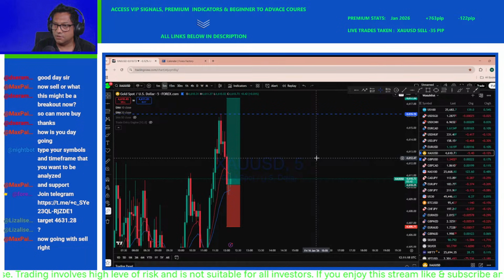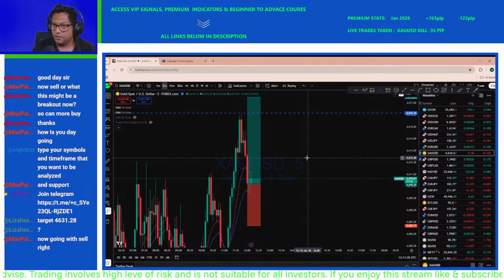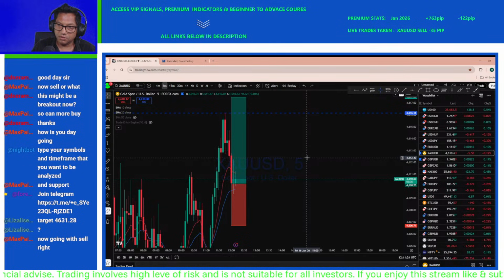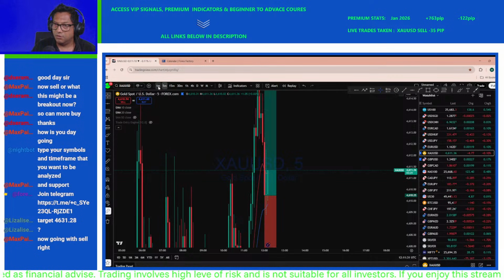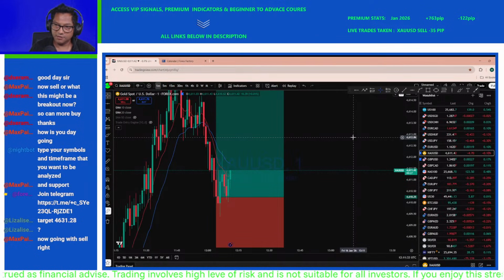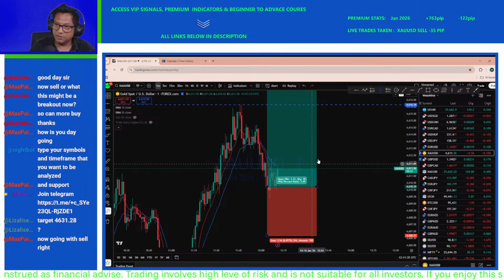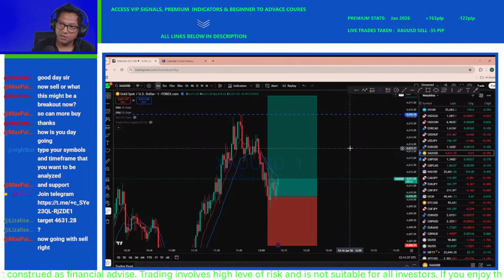Okay, so if you look at the 5 minute price action, a pretty long narrow doji candlestick pattern has formed, and with this doji, the market is potentially creating a reversal price action here in that area.